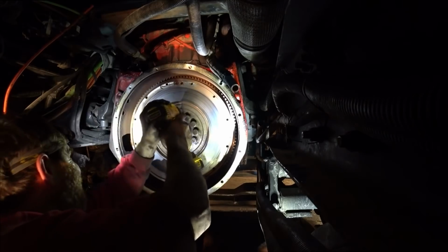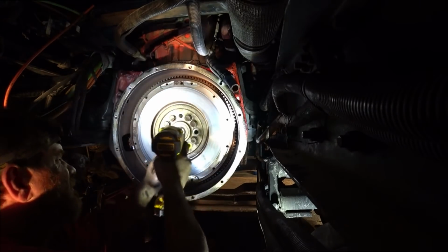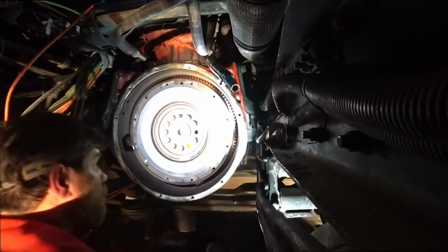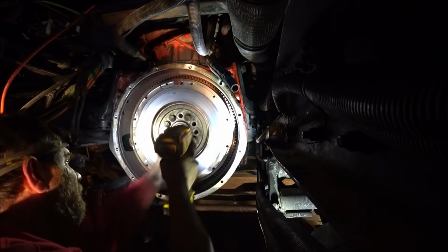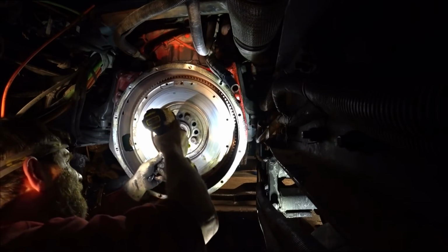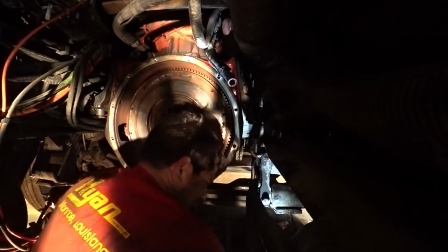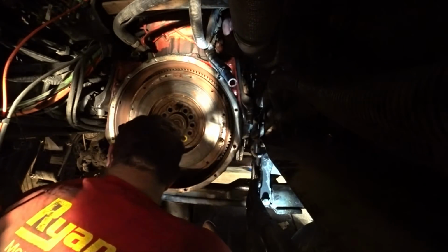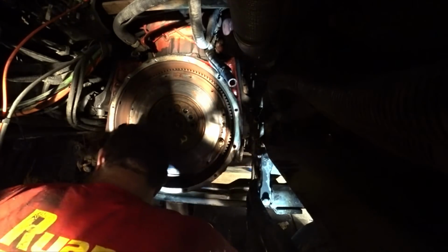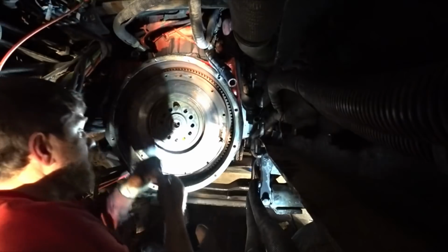Now I've got to pull the flywheel off. Well, time to zip off a flywheel. Hey guys, I'm going to show you how to pull a flywheel. Basically what you do is take two of the clutch bolts.